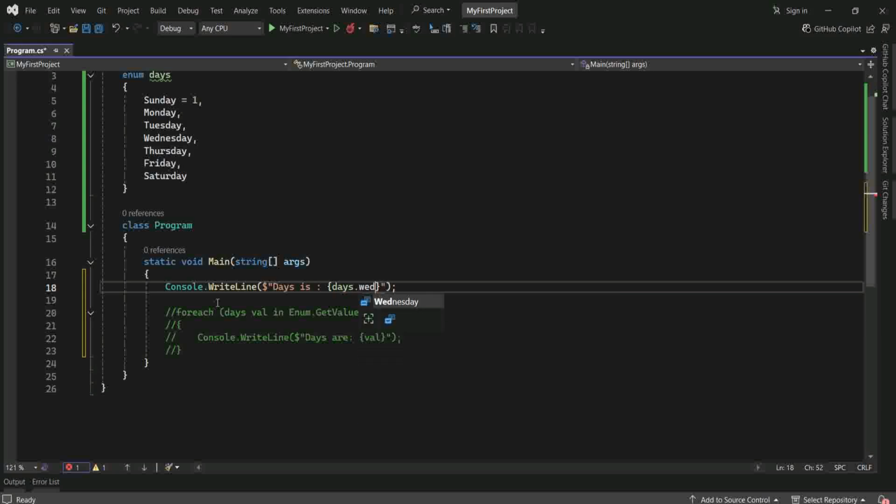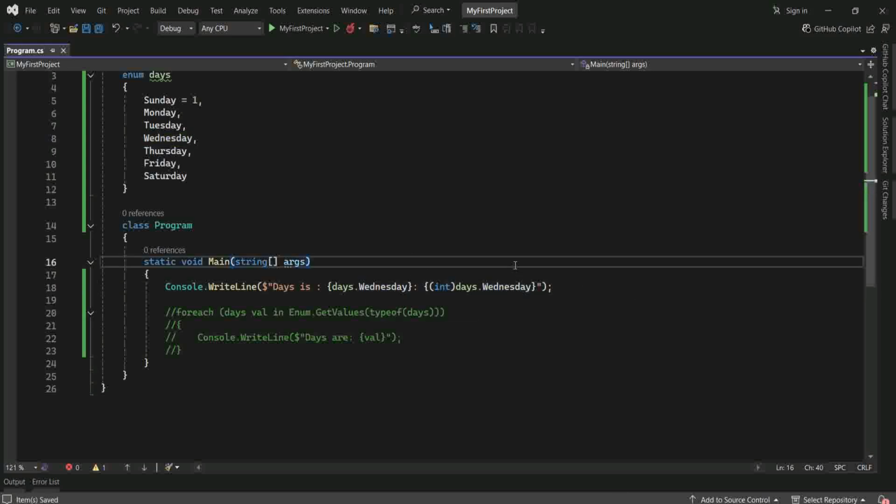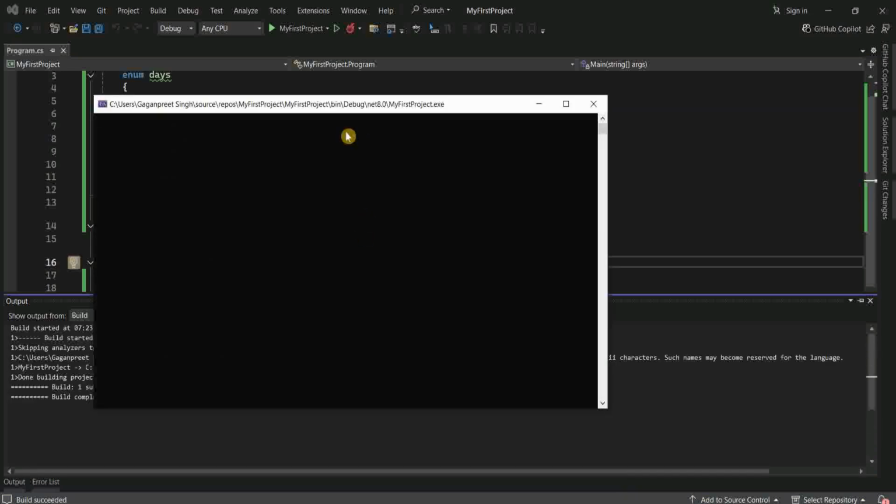Days dot Wednesday. Here if we want to get the constant name as well as the numeric value, then in this way we can get it. Now let's see the result.